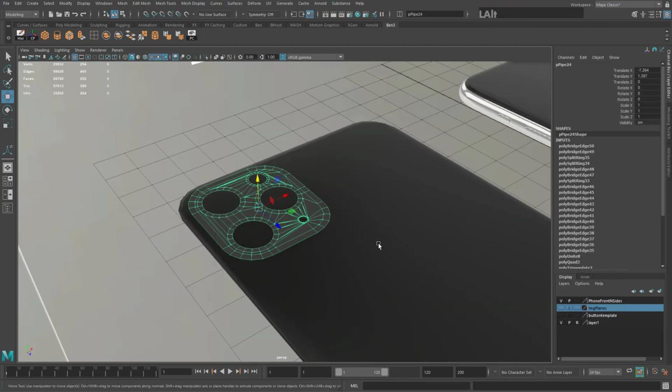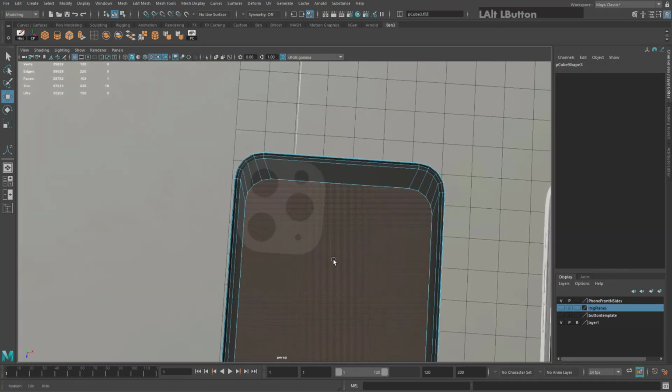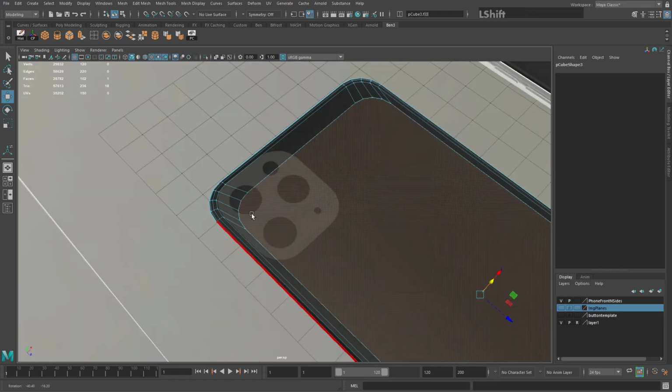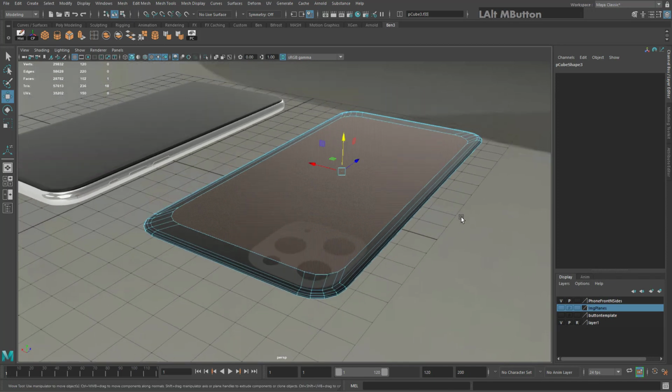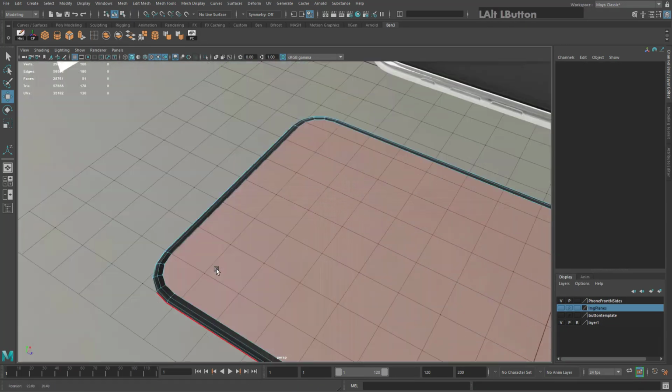To stitch this on, I'm going to click on the main screen of the phone and go to face mode, click on the main face in the middle here, and I want to grow the selection so it selects all of these faces as well, but not these ones. To grow your selection, almost like a virus, you can hit Shift and then the full stop on the keyboard. You'll notice there's a forward arrow on there, which is useful because it's for grow selection. Likewise, the comma or left arrow is decrease the selection. So that's quite a good trick. Once you've hit that, you can now hit delete. That was a really handy way of deleting these top faces here.